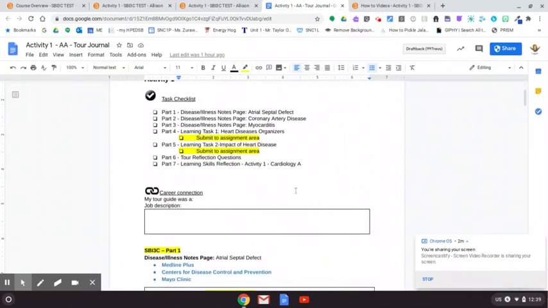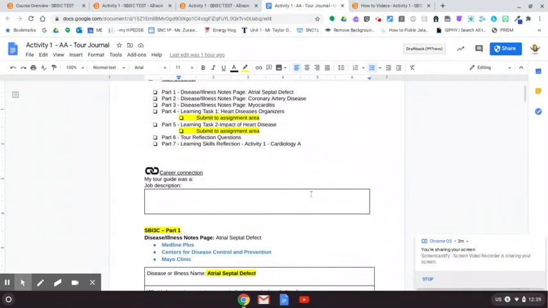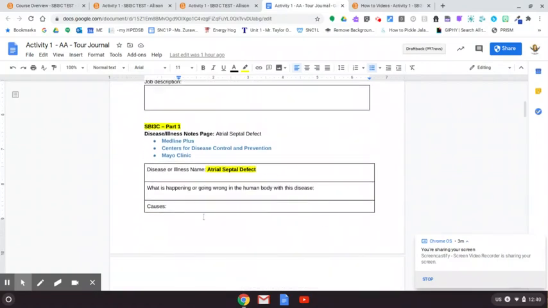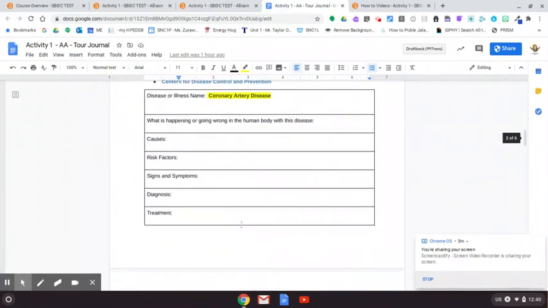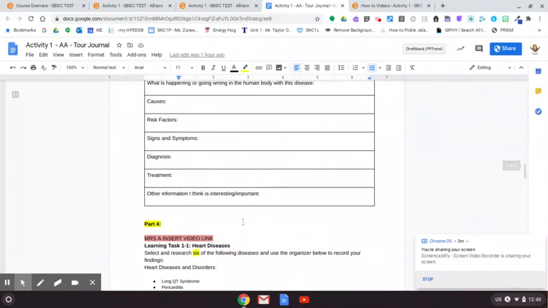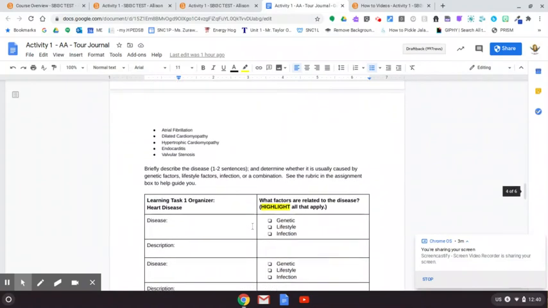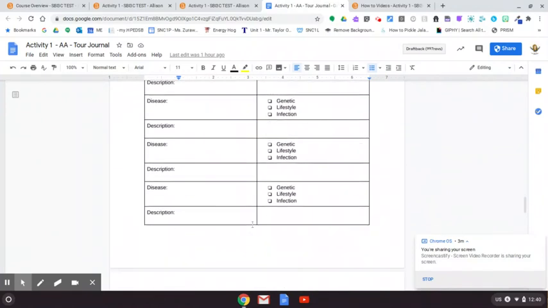So if you scroll down, your tour journal itself for this one has quite a few things. So it's got the career connection part. It's got the first bits of those assignments that I will explain in the next video. It has a task that you're going to put into the assignment area, and I'll explain that in another video.